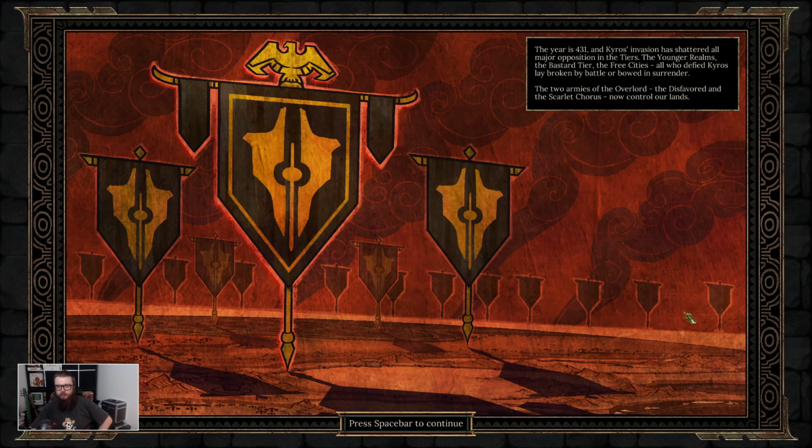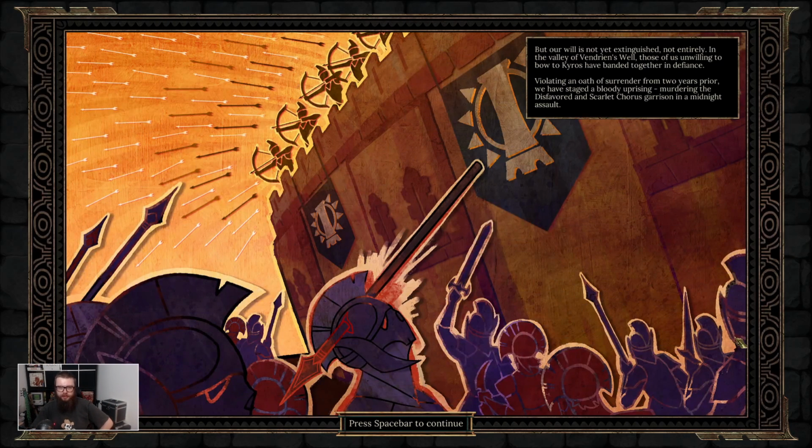Yay. That's us. But our will is not yet extinguished. Not entirely. In the Valley of Vendrian's Well, those of us unwilling to bow to Kairos have banded together in defiance. Violating an oath of surrender from 2 years prior, we have staged a bloody uprising, murdering the Disfavored and Scarlet Chorus garrison in a midnight assault.